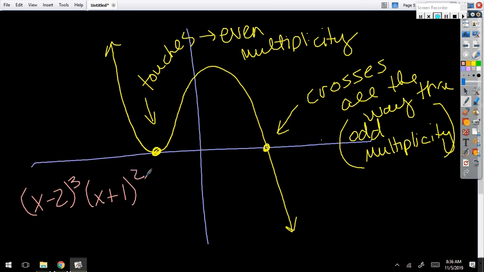This one is going to go all the way through at 2, but at negative 1, we'll say this is 1, 2, and this is 1. Do you see what it's doing here? The negative 1, because whenever I solve it, that's giving me the 0, is just touching like that. But the one with the odd is going straight through. Does that make sense to you? Do you see what I'm trying to explain to you? So if it goes all the way through, correct, odd multiplicity. Let me find an example of one that's going to be.